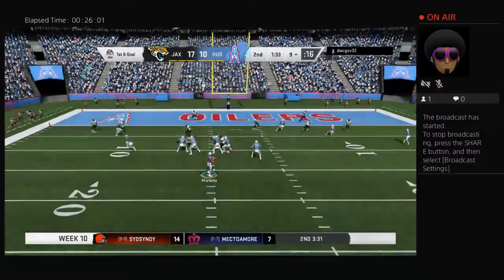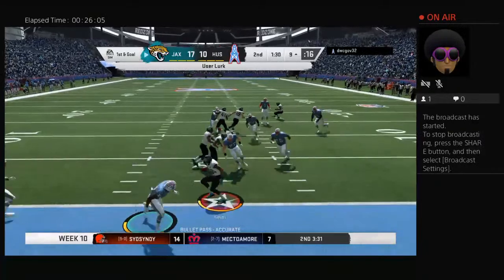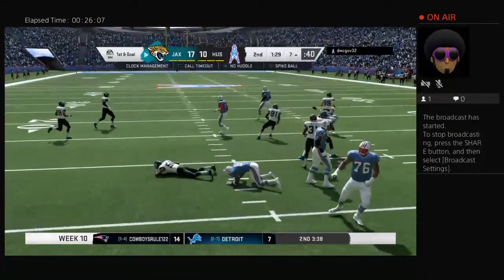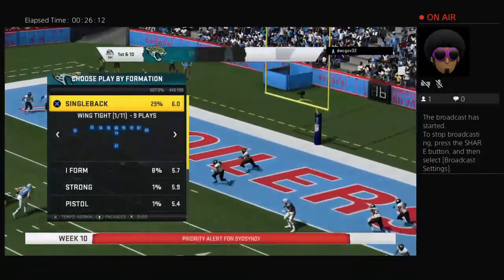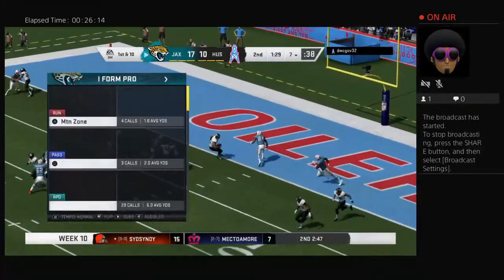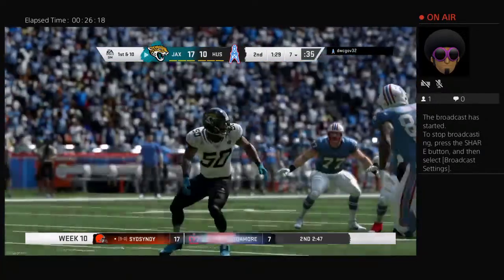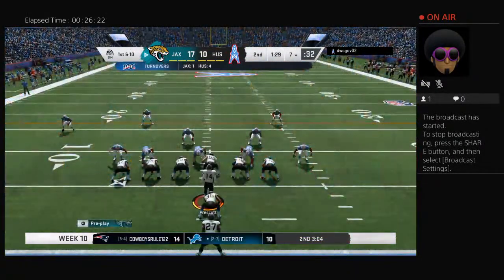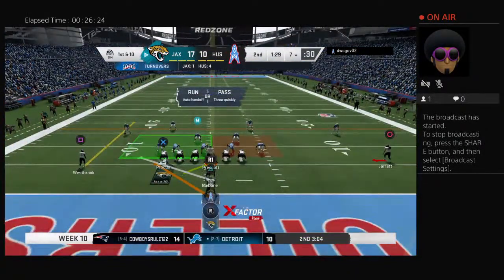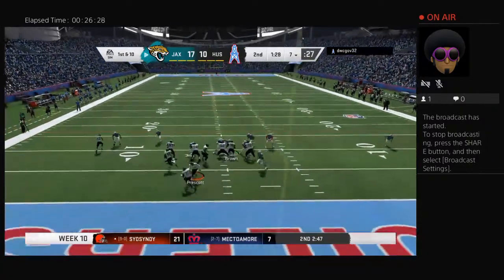Throwing is Mariota. And for the third time here in this half, it's intercepted. Picked off by the linebacker, Telvin Smith. And a big turnover there as his guys will get the football back. Brandon, this is why golfers do their best to never count a score in their head before the ball goes in the cup. This looked like a slam dunk for points on this drive, didn't it? Instead, they throw an interception, and they're going to come away empty.